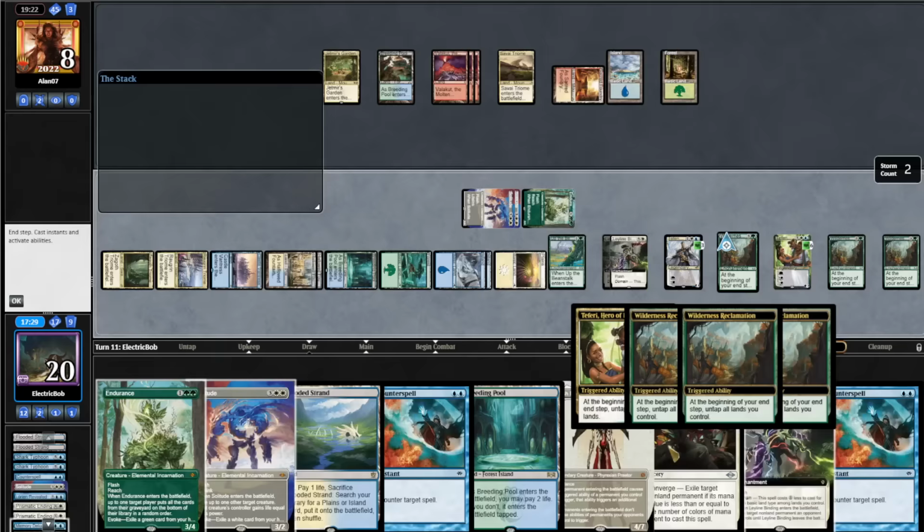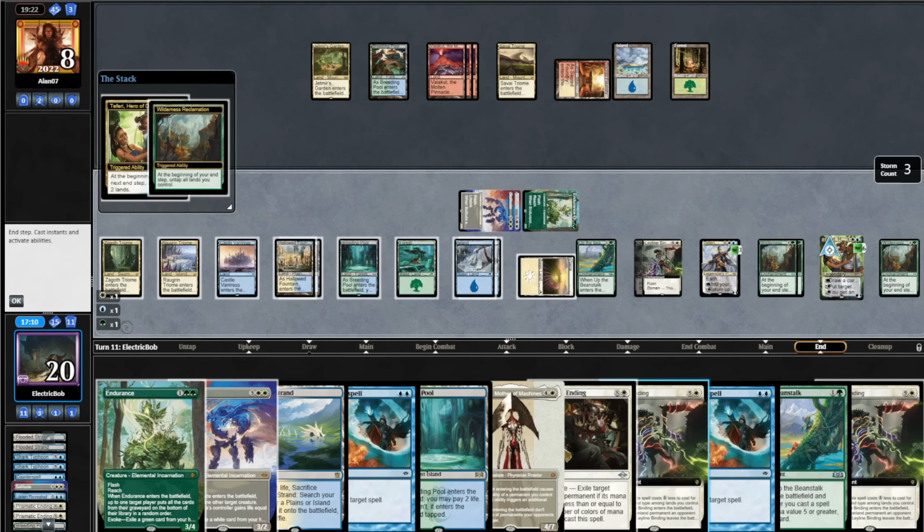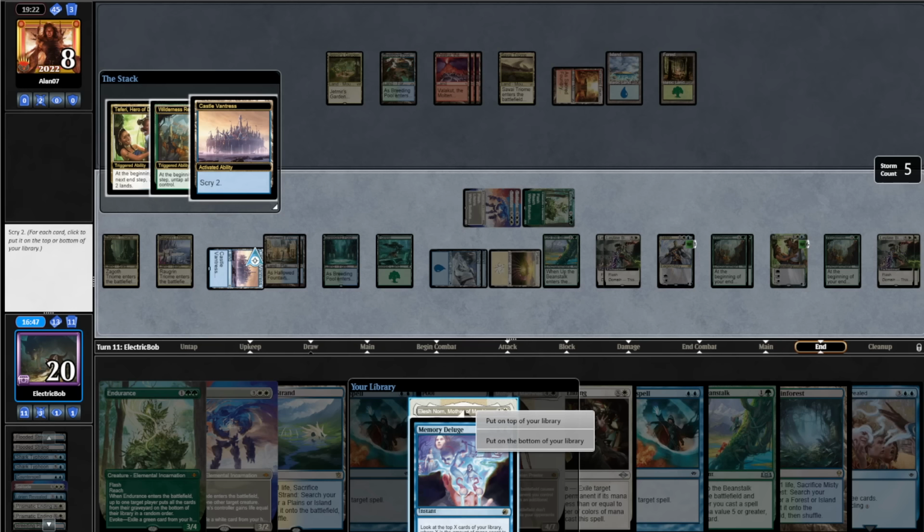We will cast a Memory Deluge from our yard. Not finding our Nexus. Float some more mana. Then we will cast out a Leyline Binding, drawing a card. Cast out another Leyline Binding, drawing a card. Then cast out a Solitude, trying to find our... Oh, actually, let's scry first here. Trying to find our Nexus of Fate. That does not work, but Memory Deluge helps.